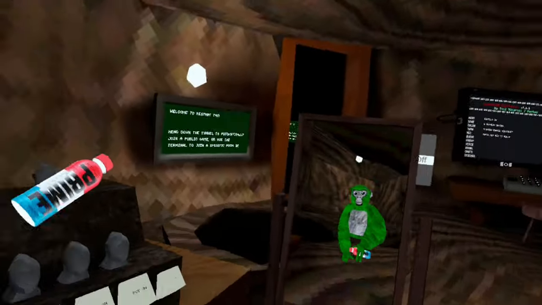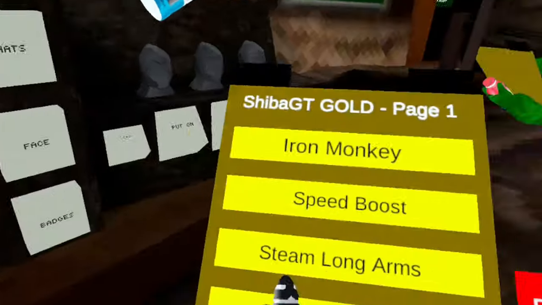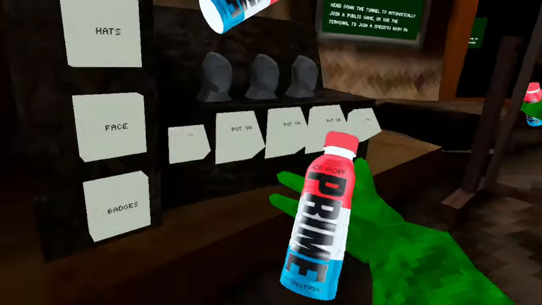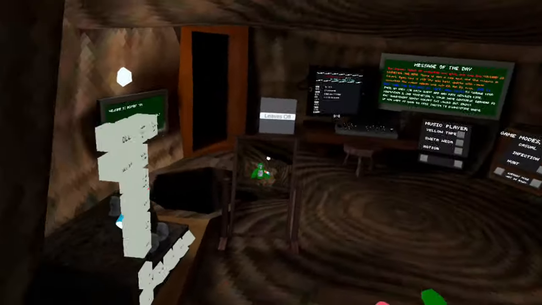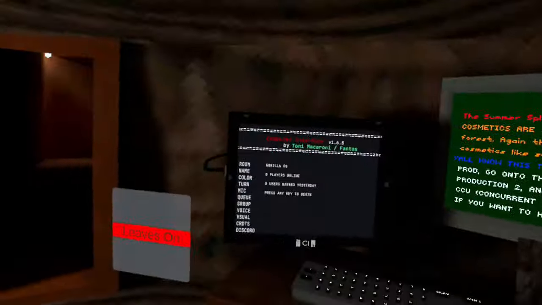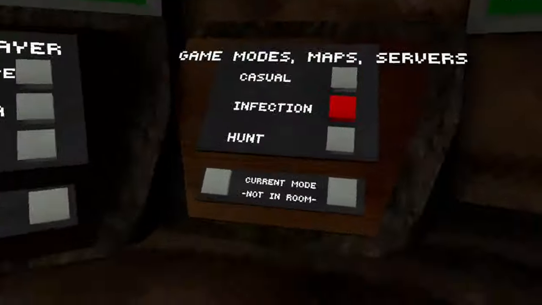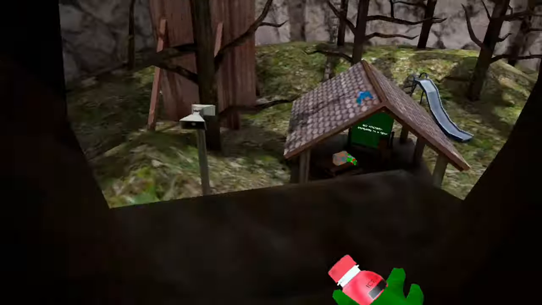Okay guys, the next game is Restart Running. This is also on App Lab. There's mod menus in this one, and the mods do work. I don't know why it's invisible. You could turn off leaves, music, computer interface, and game modes. I don't know if servers work, and there's all these custom maps. And there's a camera mod, of course. But yeah, this game's also pretty cool, so go check it out. Oh yeah, and there's also this one. But yeah, let's get to the next game.